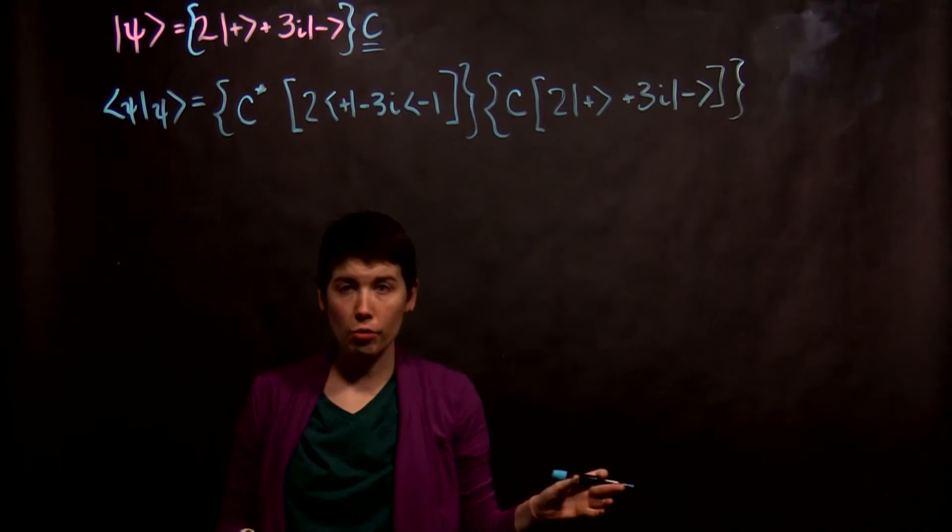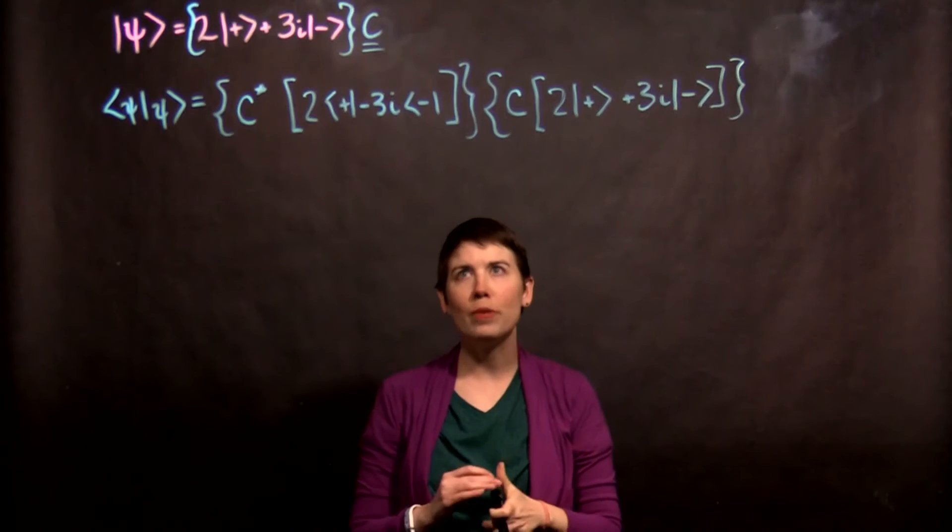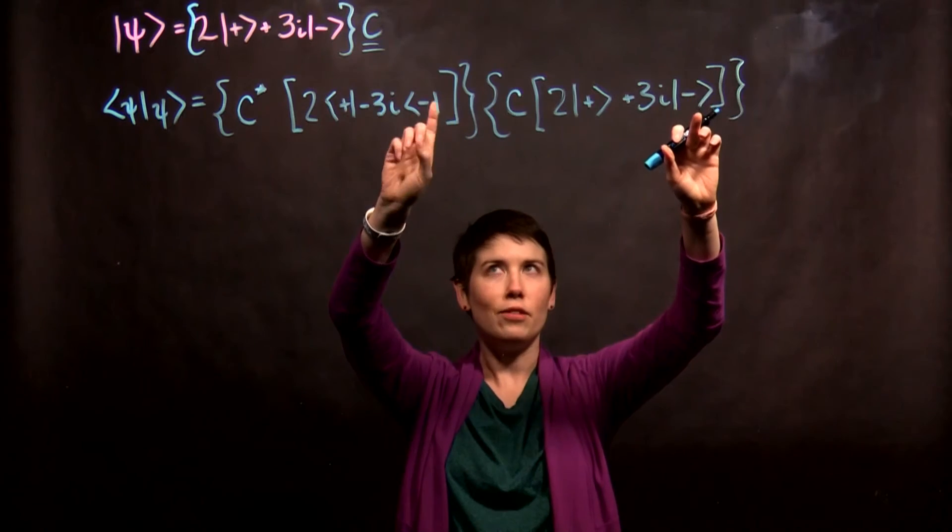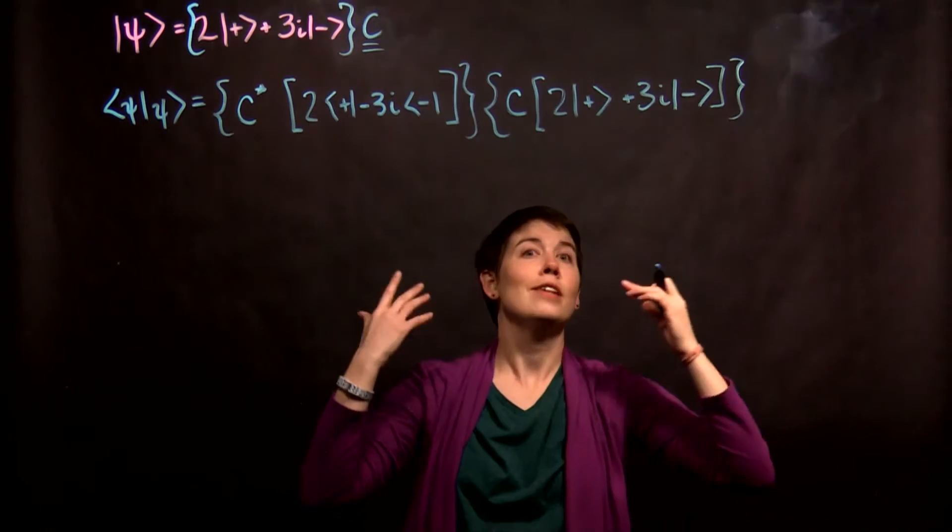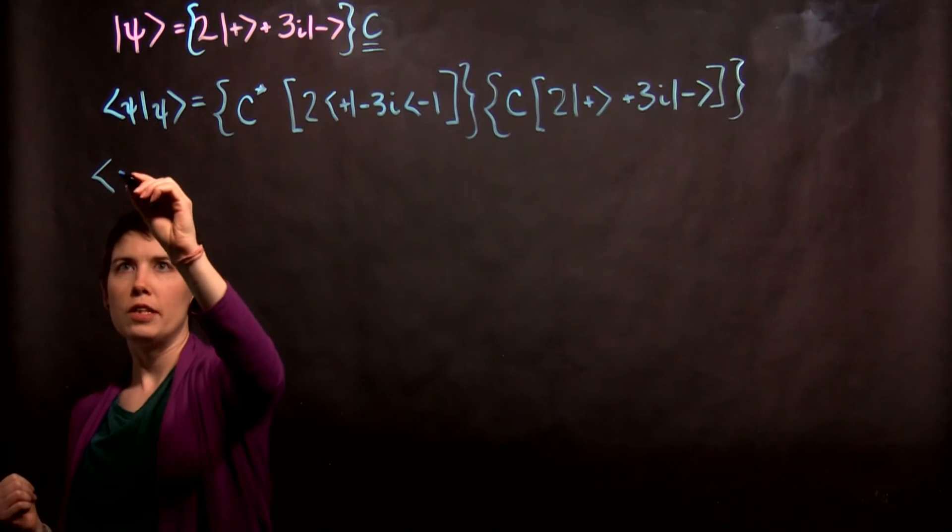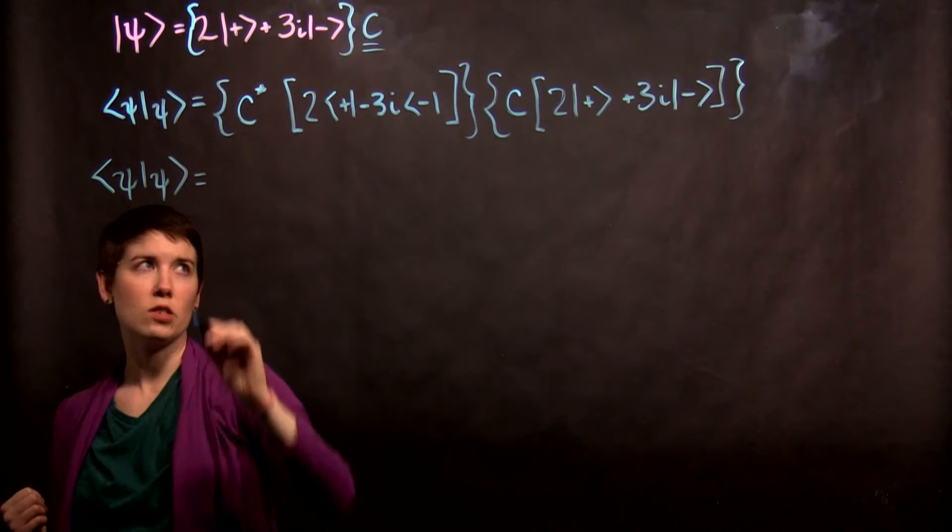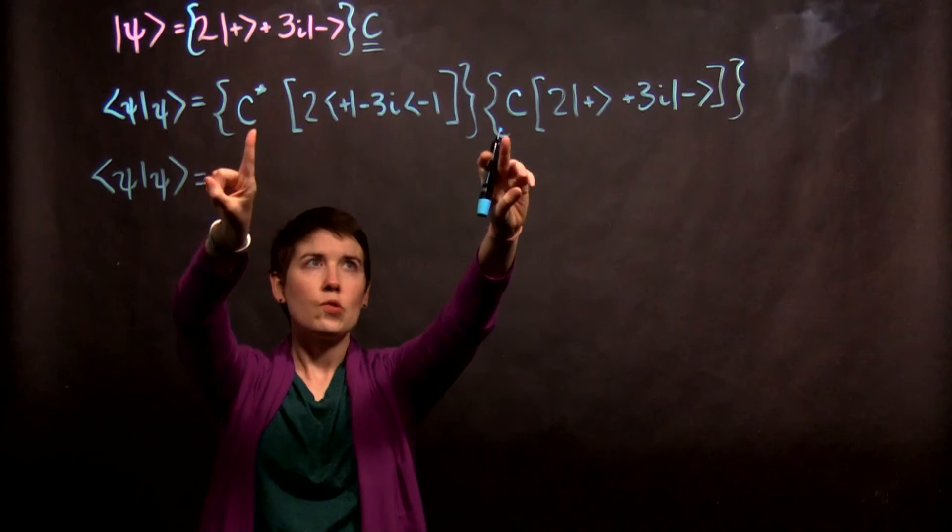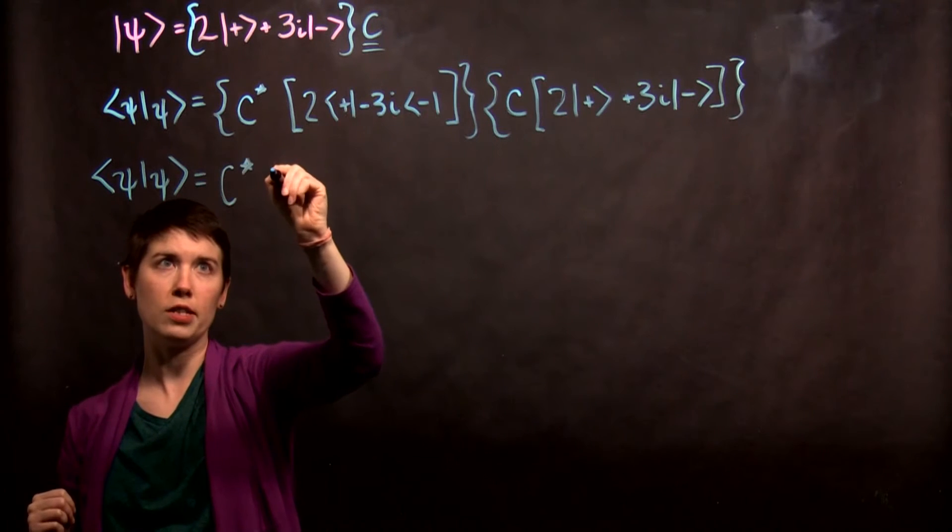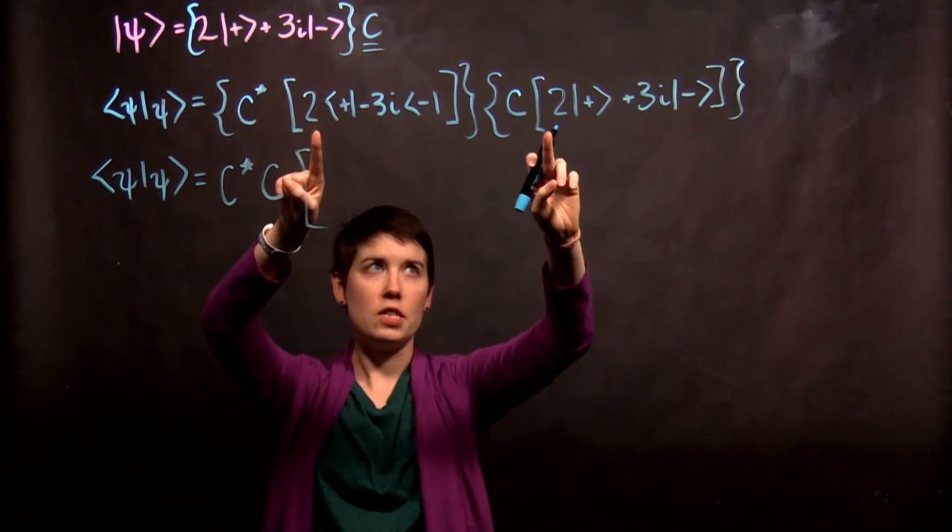Okay, so now we go through and again we're going to FOIL. Now, if you've done this enough time, you might start to know that when you FOIL the plus with the minus, it's going to be zero. And when you FOIL the minus with the plus, it's going to be zero. So if we write this out carefully, we can start skipping some steps, but you really want to be careful. So notice that these two scalars are out front of everything. So I'm going to pull them out front, and now I'm going to have what's happening on the inside.